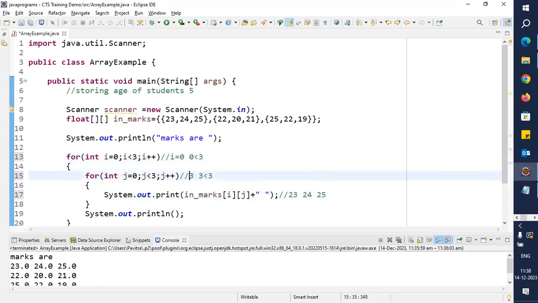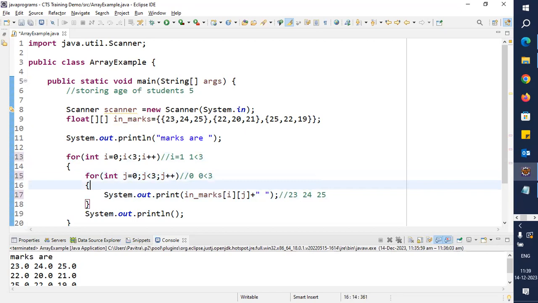3 is less than 3? The condition fails. Once this condition fails, control will not execute line number 17, and it goes to i++. So the i value will be 1, and 1 is less than 3. Then the j value will be reinitialized to 0, and 0 is less than 3.